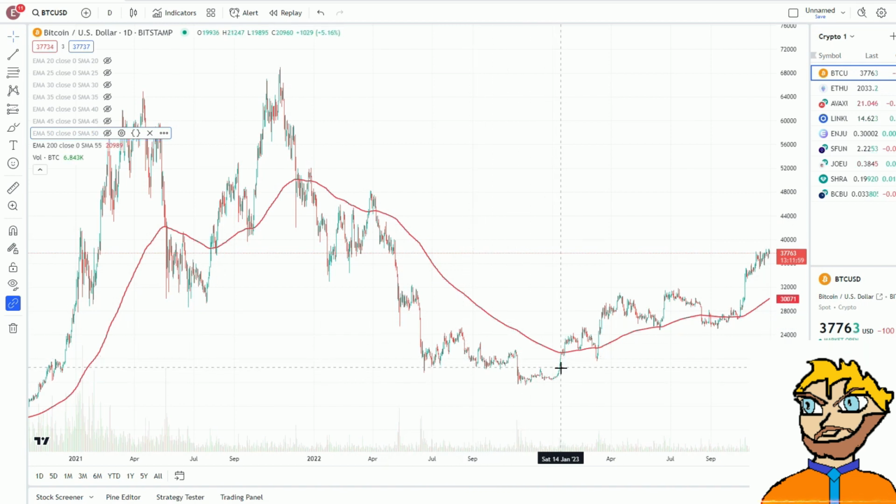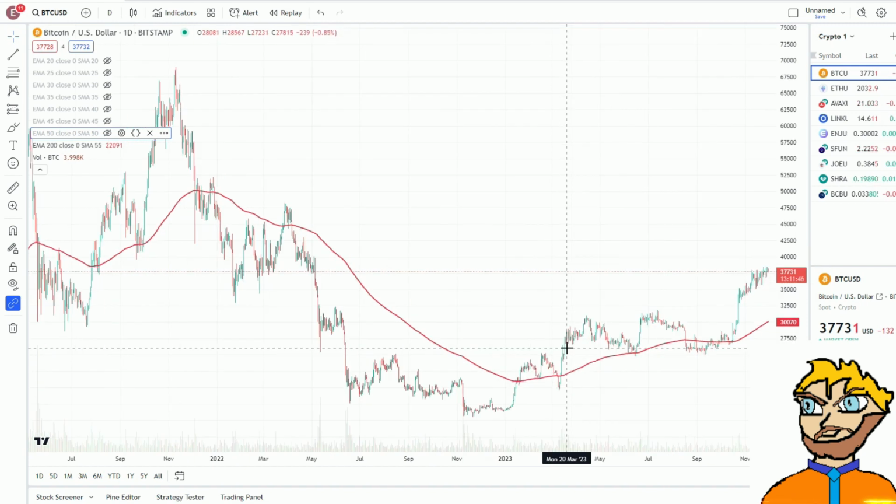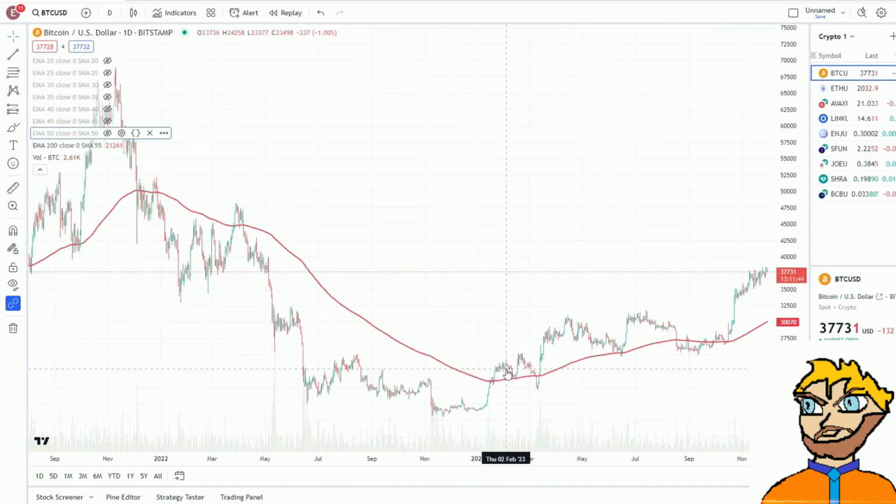But here we can see it touches the red line, and we could assume that that would be resistance, but it broke through, and it broke through with more than 5 candles not touching the red line on the upside. So there's space here, and then we can assume that a bull market is starting to trend, and then the red line acts as a support instead.